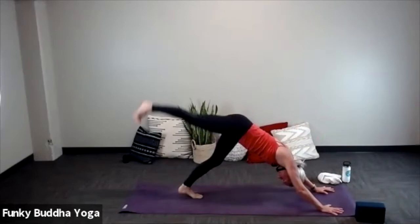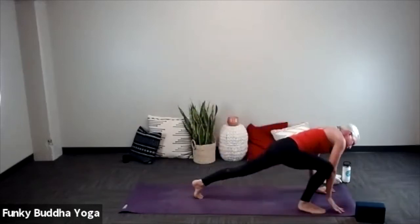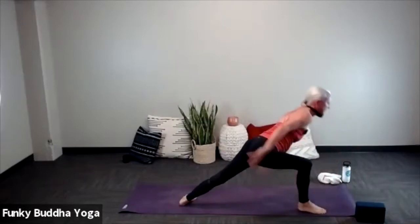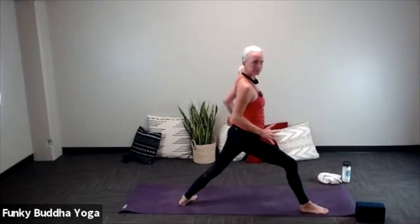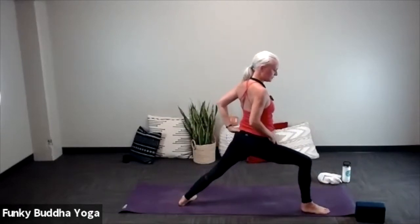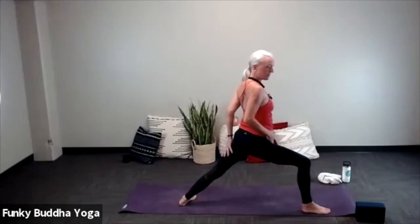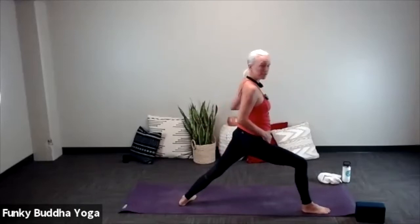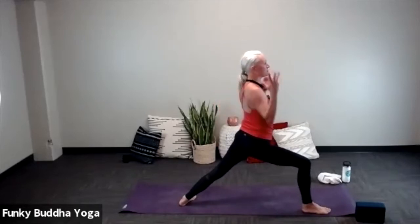Take your right leg to the sky. Step forward for warrior one. Inhale up. And then bring your hands to your hips. Bring your front knee forward, so it's over your ankle. Push into your right big toe mound and draw your knee towards your pinky toe. Now firm up your back thigh. Press into the pinky blade of your back foot. Good. Now reach your arms up overhead.